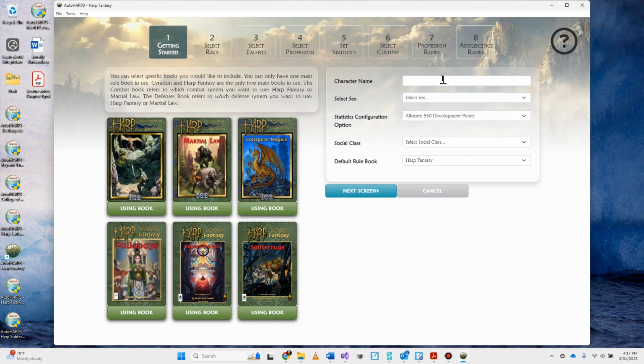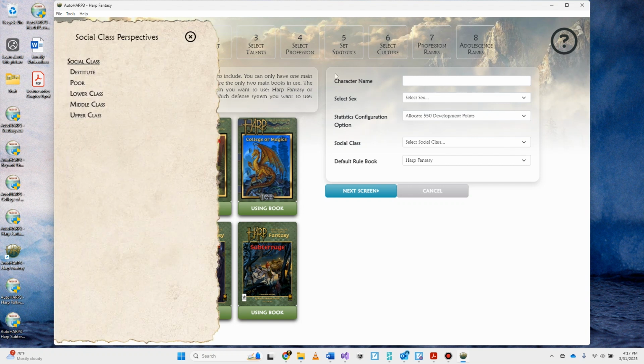The one big change that you are going to notice immediately when you create a new character sheet is this button right here. There's this new button that shows up. And the reason this shows up is because Subterfuge needs you to understand how to create the proper thief and the proper rogue. So it gives you a bunch of information about how this works.